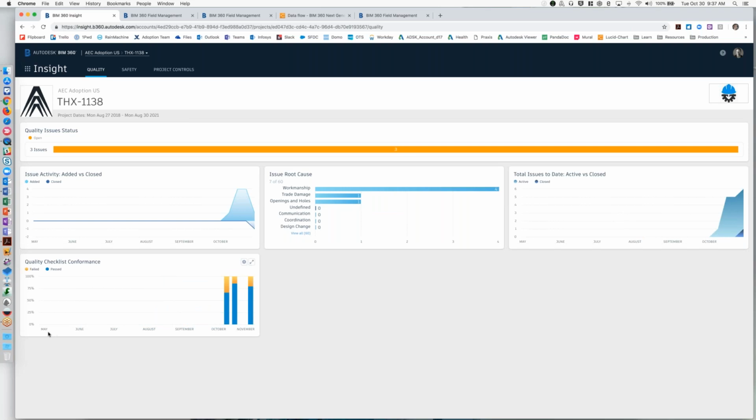You can see across the time from May to November, we get to see the non-conforming items against the total conforming items that have passed across all of our checklists. So it's a really nice way to get, again, specific to our quality program. In this case, we're doing this embedded verification, which goes in that bucket, and it allows us to interrogate the environment to see certain things that are bubbling up across our project.